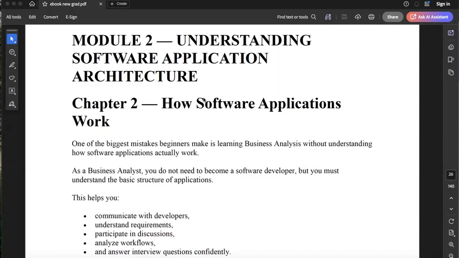So in this module, if you are a beginner and new to business analysis, understanding software application architecture is really important. Let's see the important components you need to understand.